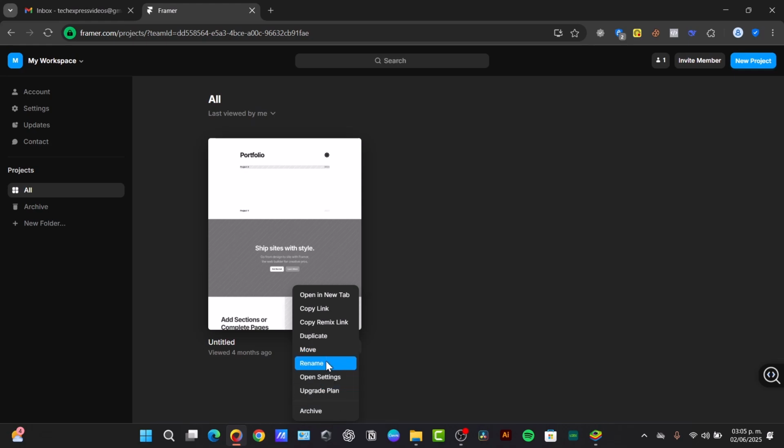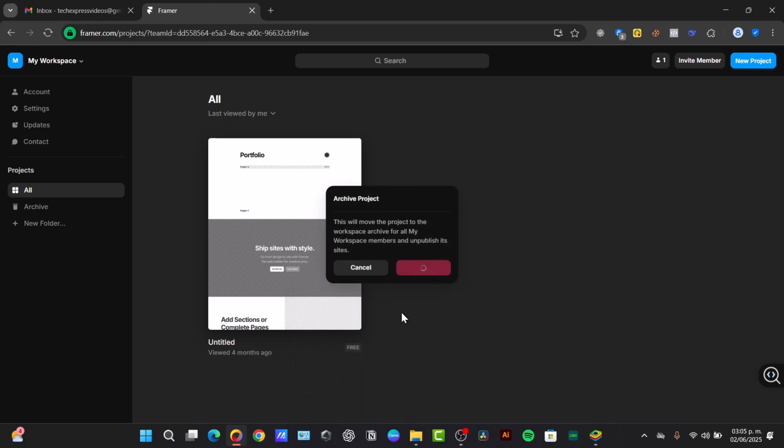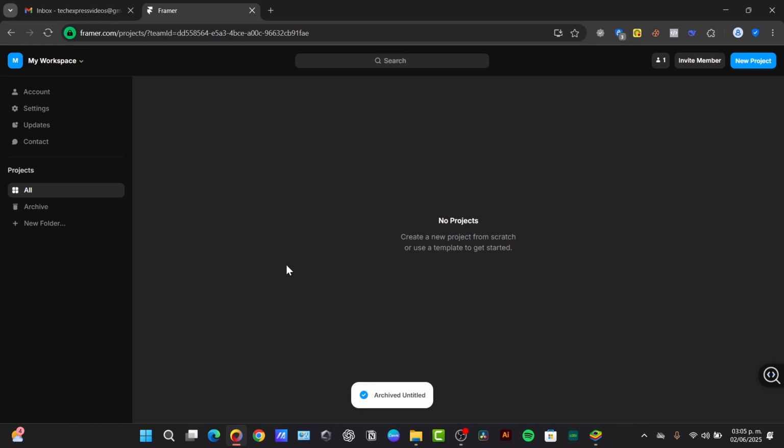I'm going to just delete this element. I'm going to archive my project and get started with Framer. So to get started, basically what I need to do, of course, is head to framer.com. I already have an account, but in your case, just go ahead and add your email as well as a passcode, confirm and verify your account so you can continue.